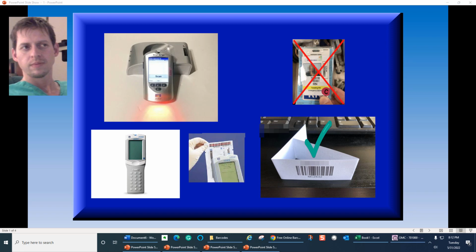So from time to time, people at work ask me how to make scannable barcodes. So today I'm gonna show you how to make replacement barcodes for the workplace when the ones on your badge don't work. To better set the context, our iStats, glucometers, CLINITEK Analyzers all have these scanning functions.